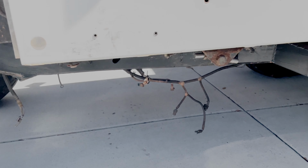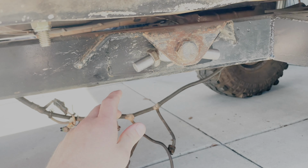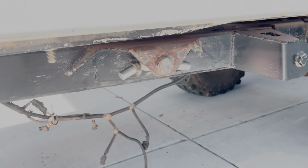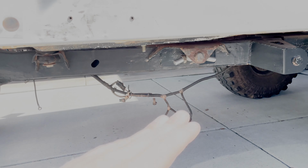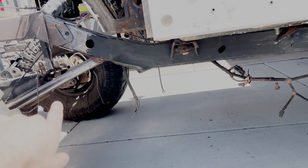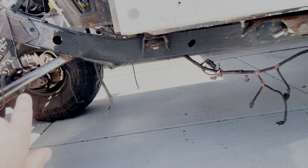You can see some of the modifications over the years. In 2001, I built this long arm kit where the lower control arms went from the center. And that was cool at the time, but the angles just weren't quite right. It had a triangulated three link on the front. And so that is going to be changed over to a three link with a panhard bar.